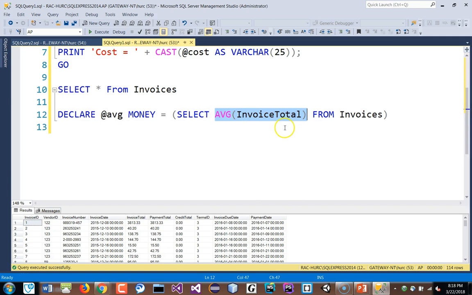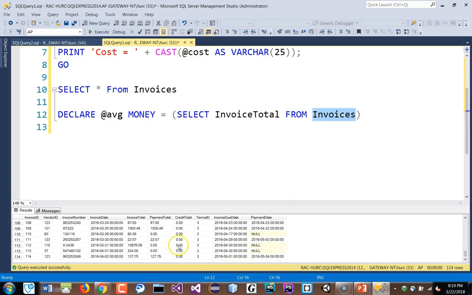Because you take the average, you get everything. If you say not the average, but just select the invoice total from the table, then all you get is the last one on the list. It's going to look through the entire table and return the last one and assign that to money.